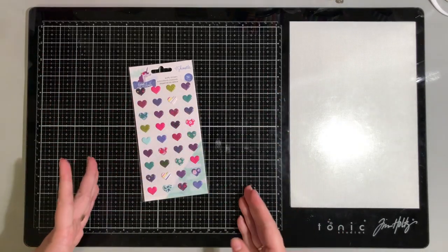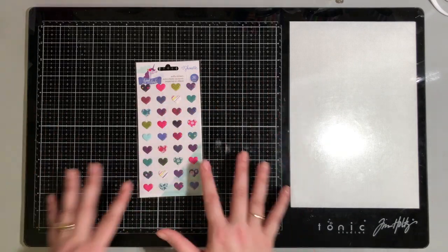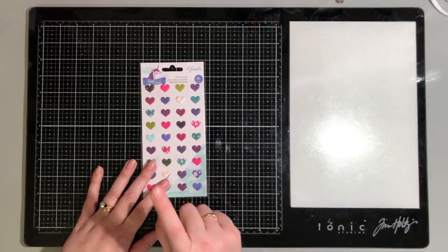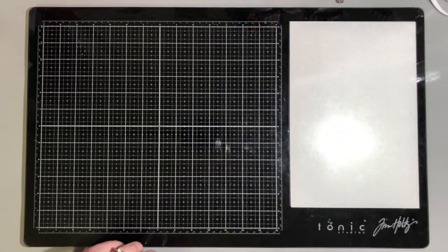So I could still group them by color, and then everything's a little different. So your clusters, when scattering them about, don't look the same. That's a really nice touch, and it makes me want to buy another set of these.